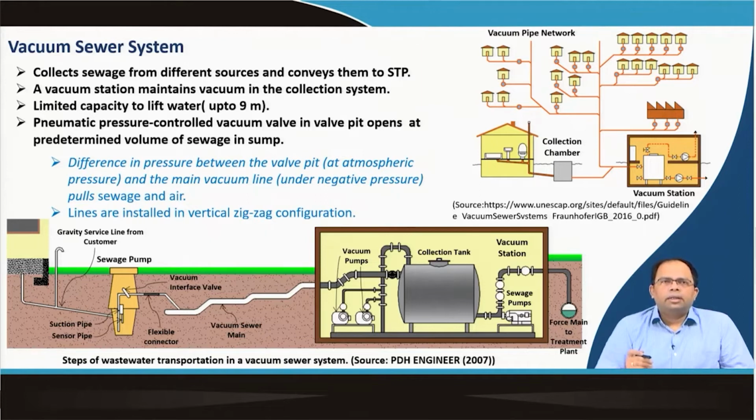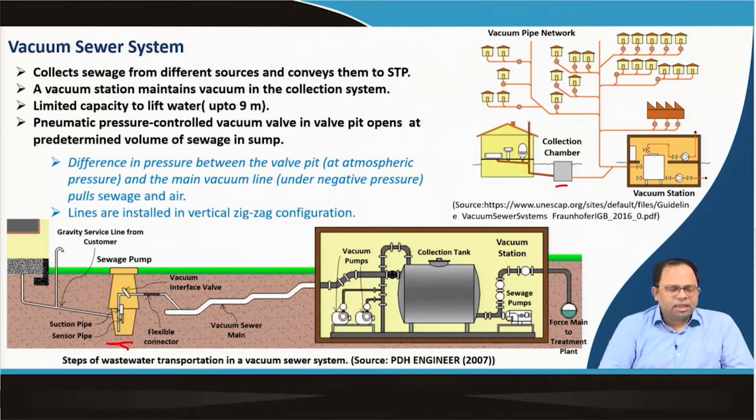So, what we do is the system is designed in such a way that, as you can see in these particular houses, there are these gray boxes. So, what are these gray boxes? This is basically a collection chamber, and from the collection chamber the sewage goes into the main lines, from where it is sucked via the vacuum station into the sewage treatment plant. So, the vacuum station is actually just creating the vacuum, and from here it goes into the sewage treatment plant. Now, what is this collection chamber? You can see it in detail over here.